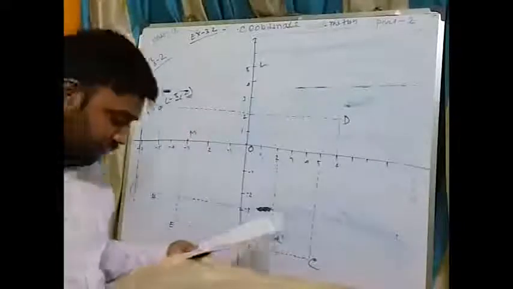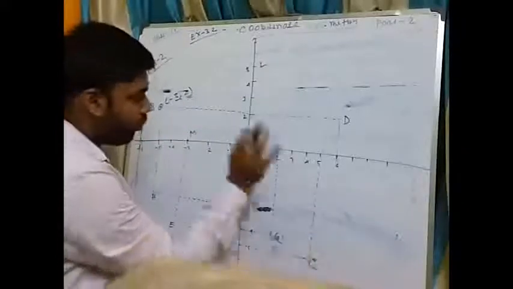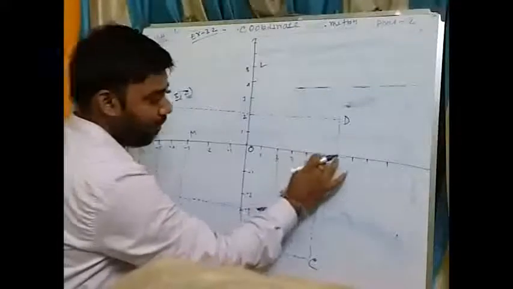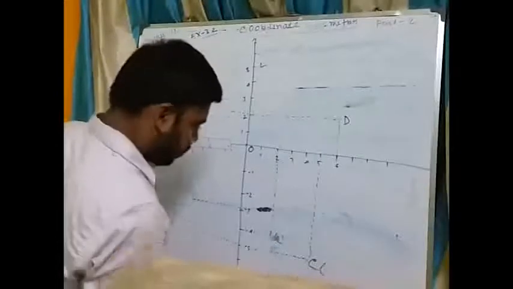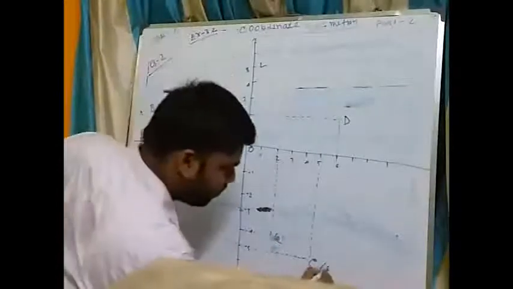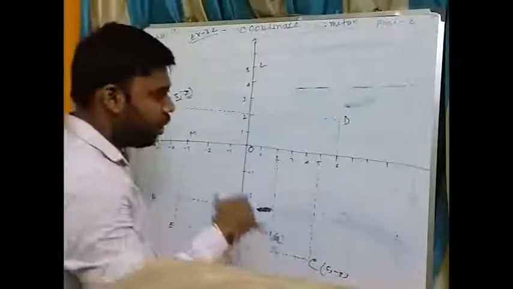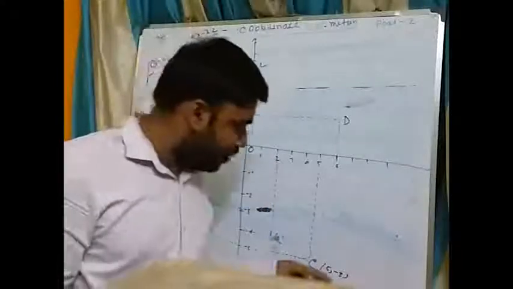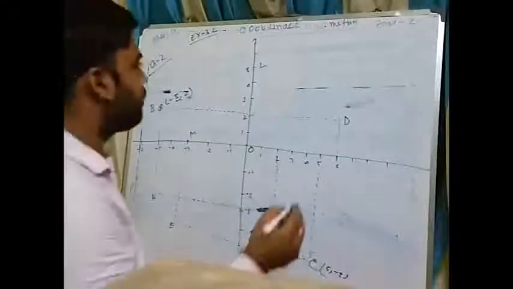Next question. Coordinate of C. Where is point C? That one. First move along the x-axis, 1, 2, 3, 4, 5, minus 5, and then 1, 2, 3, 4, 5. As it is the lower portion of the x-axis, the y measurement is negative. So that point is minus 5, minus 5. Next, identify the point minus 3, minus 5.